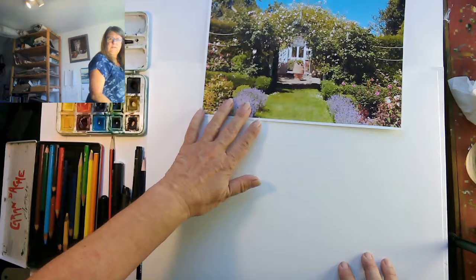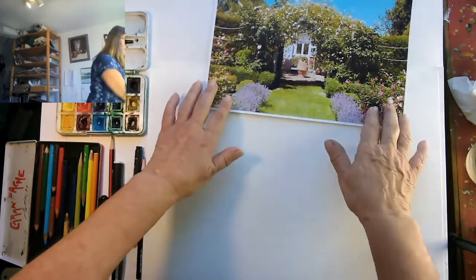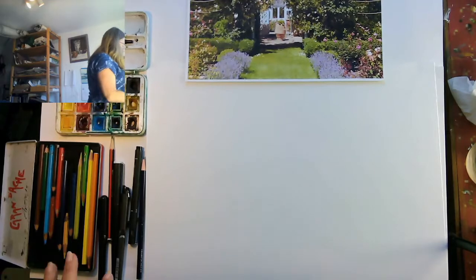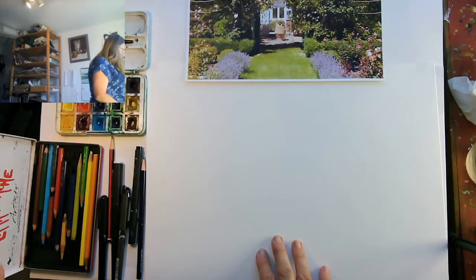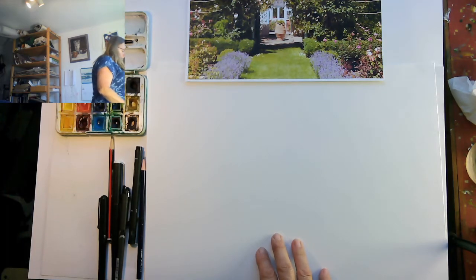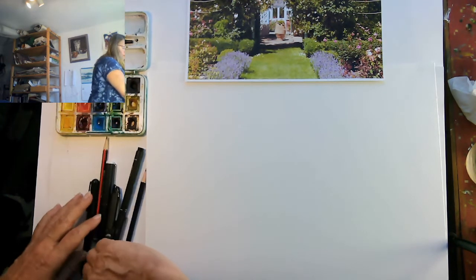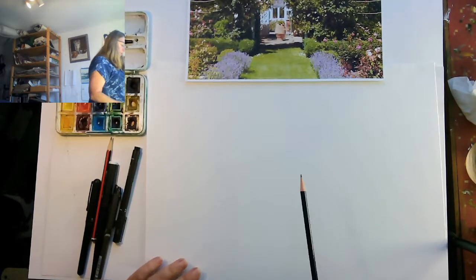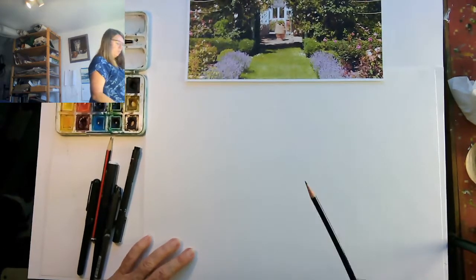Is that right? Everybody can see. I think I'm going to have it there. So I'm doing this garden picture. So I've got me kit. I don't think I'm going to use the crayons at the moment. But if I was there sketching, I would go directly in with the pen. But I would perhaps recommend you have a stab with pencil first.